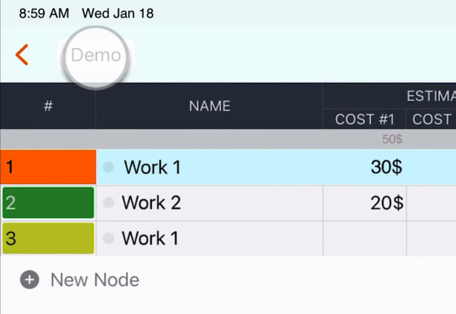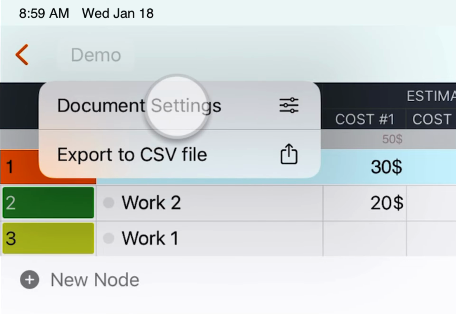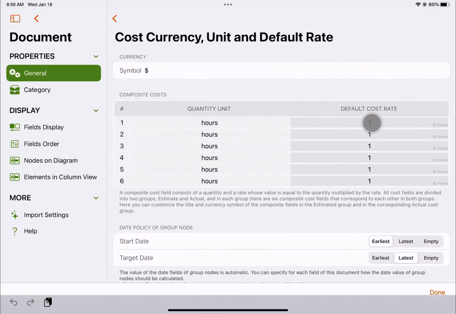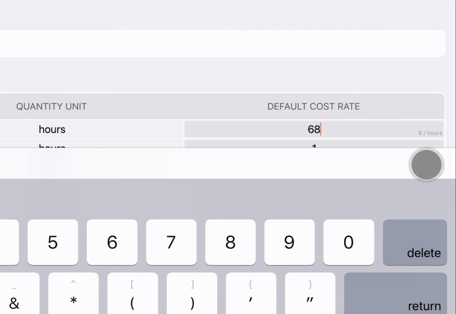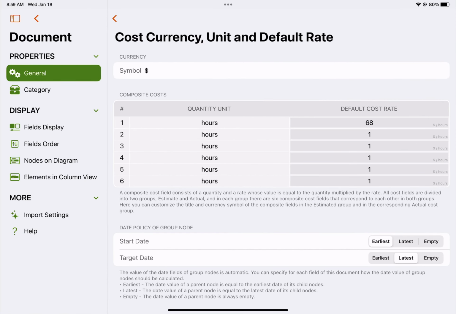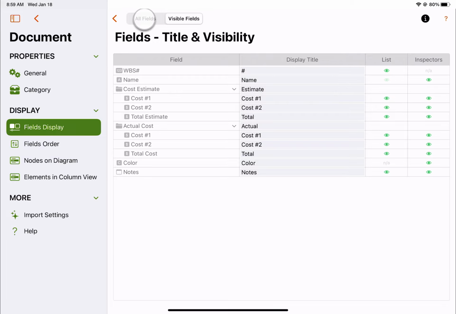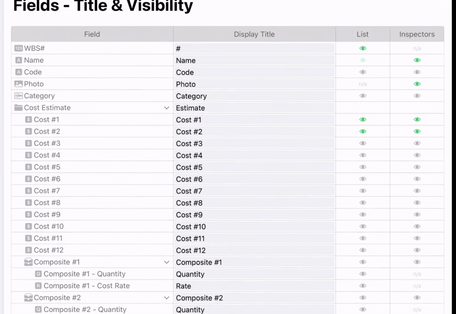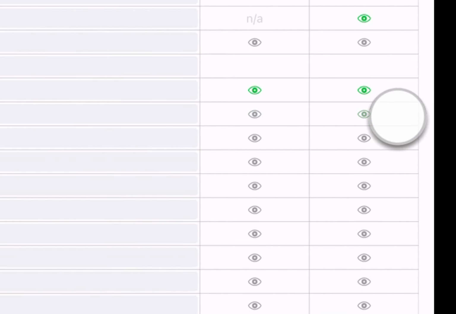Tap the File Name button on the toolbar to set up the document, including basic attributes such as currency and category. Tap the Fields Display button to select the desired fields and change the display title of the corresponding field.